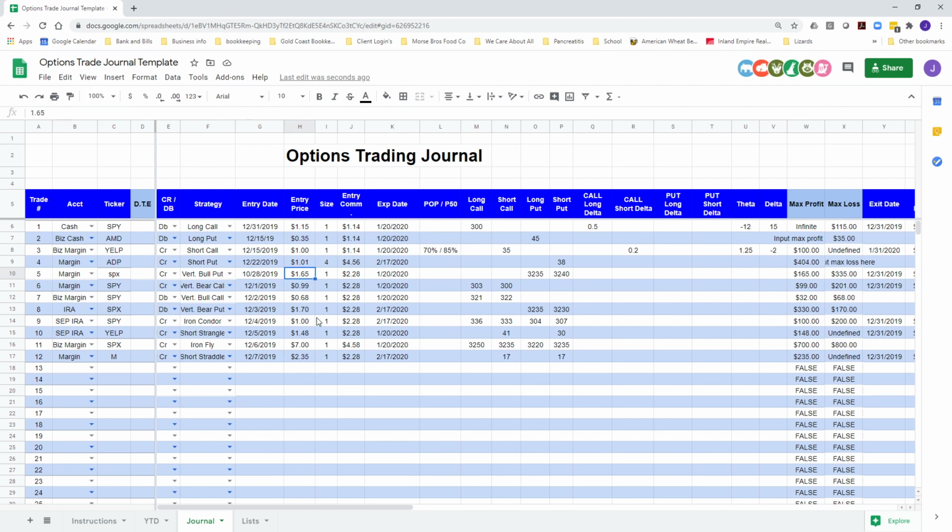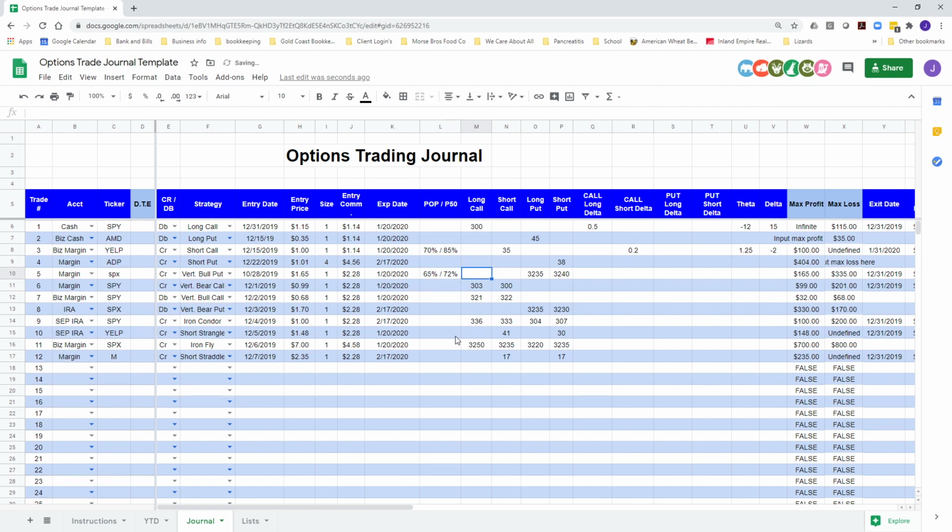We got our date, we got our entry price here, $1.65. That's 1/3 the width of a $5 wide spread. Okay, one size. In this case, if there's two, because it's a vertical spread, so it's going to be for me 2/28. There's my expiration date. And then again, guys, right out of the money play, this say would be like a 65% pop and a 72% P50. So you just put that right in there.